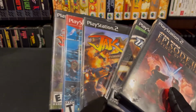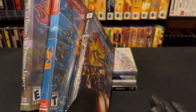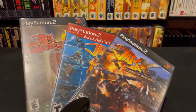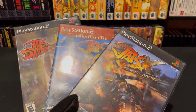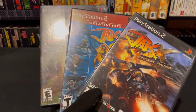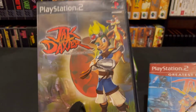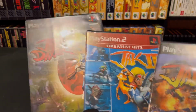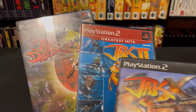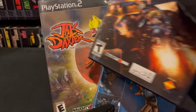But what's funny is that the person who I picked this up from had pretty much all the Jak games. I didn't have Jak 3, but I already owned Jak 3. So I haven't played the Jak and Daxter games. And when I had Jak 3, I didn't want to just start with that one. I like starting from the beginning, and I'm not too certain if this is the very first one, just because it has a different title compared to the second one. If it is the first one, I don't know why they don't just call it Jak and Daxter 2, but hey, you guys let me know if this is the first one.